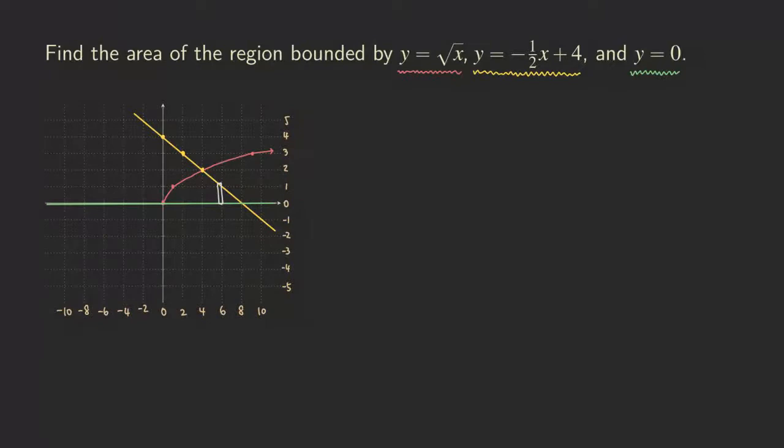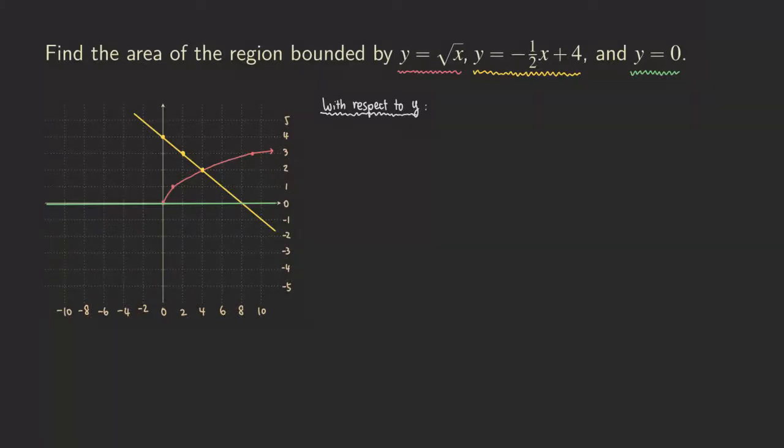So right now, the easier way is to integrate with respect to y, because if you draw a horizontal strip, you have a unique upper bound, which is the yellow line on the right, and then the lower bound is the red curve. Is that okay? So first, we are going to integrate with respect to y. Okay, so let's do that. So we start by integrating with respect to y. That means we are going to draw a horizontal strip.